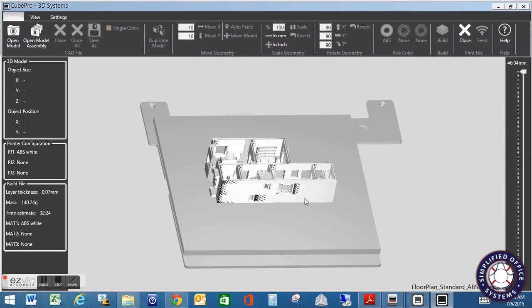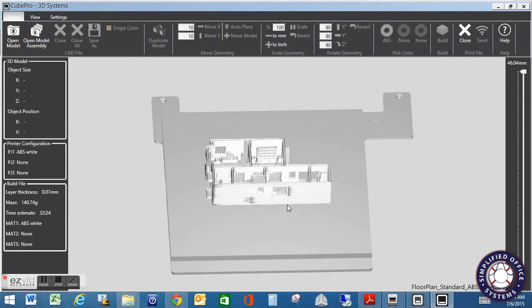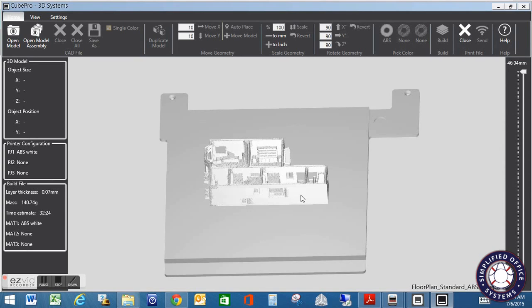So what happened is they actually designed this in one of the rendering softwares, whether it be AutoCAD or Revit or SolidWorks or whatever it may be. So they designed that file, and now what you're seeing looks a little bit different. At first glance, you may think, well, that looks a little hazy. No, actually what it is is the layers of the build file. So all I did was simply go over here. This close button will actually be open. So I opened a print file, which you see here, and then this is what opened here.